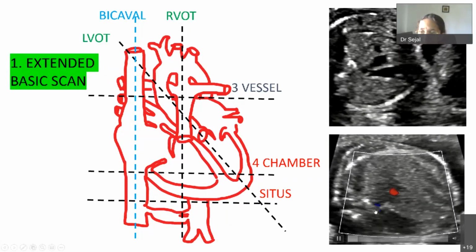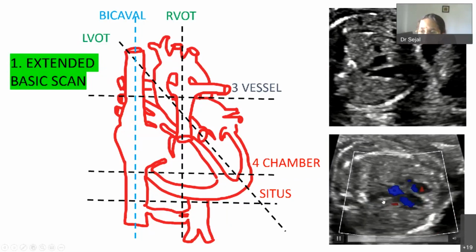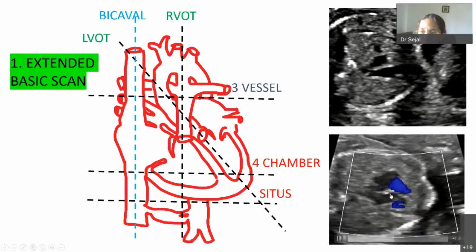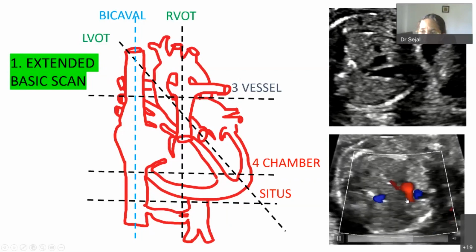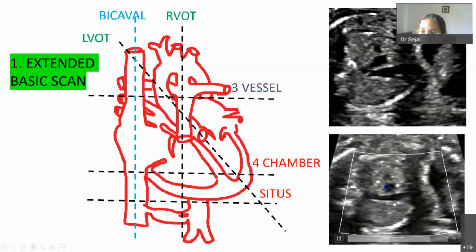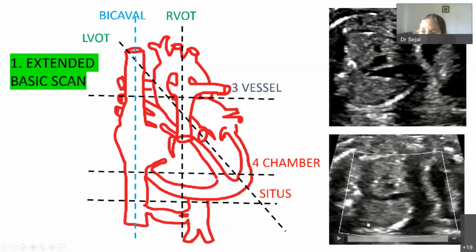The same thing in color: we start with the stomach bubble, situs, 4-chamber, LVOT, the red one, the blue one RVOT, and then the 3-vessel view. So these 4 things actually come in the same sweep. Sometimes the outflow tract will need a little modification, and then you'll have to completely change the plane of imaging to a sagittal cut to get the bicaval and the arch views.